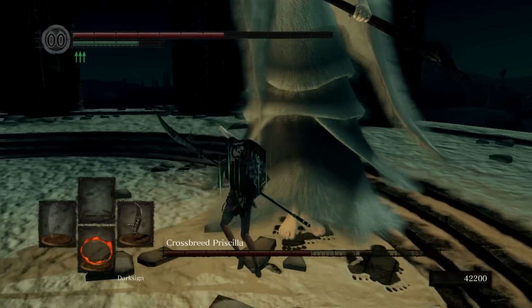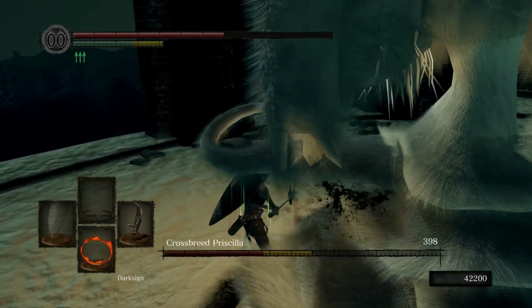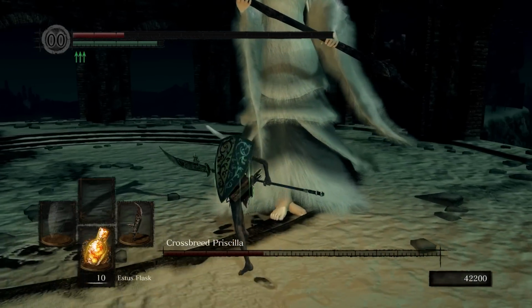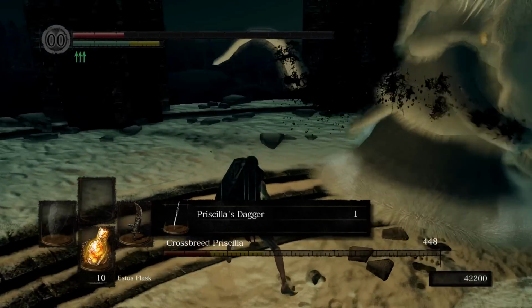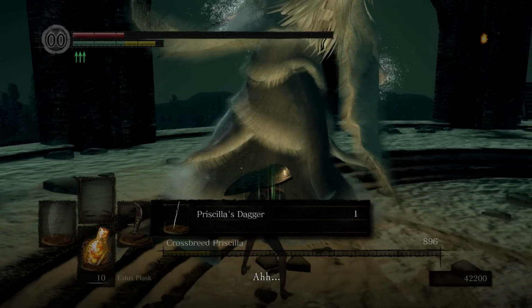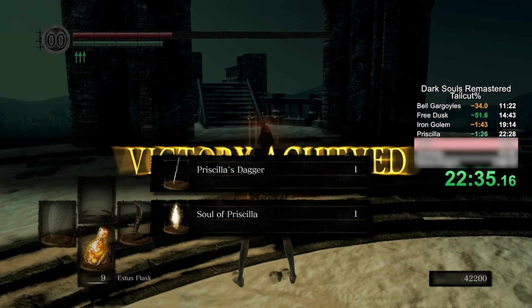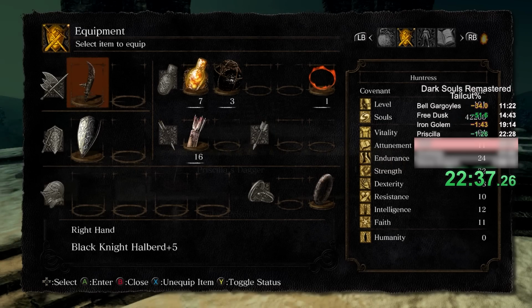Now that I can see her, I try again to get that tail cut. My first attempt fails, and I hit her again. I also got hit by her, and I'm now one shot away from death, but I clutch this. On my next attempt, I get the tail cut and kill Priscilla before heading back to Anor Londo. As soon as I receive the dagger, I split for Lifegem at 22 minutes and 28 seconds.